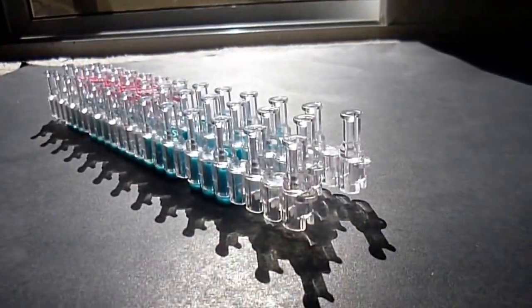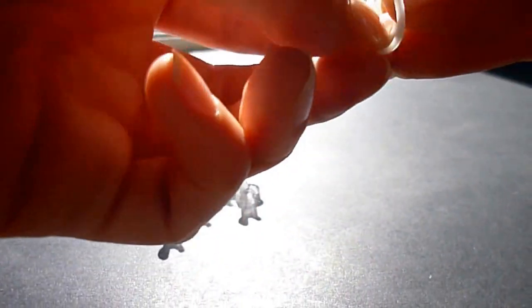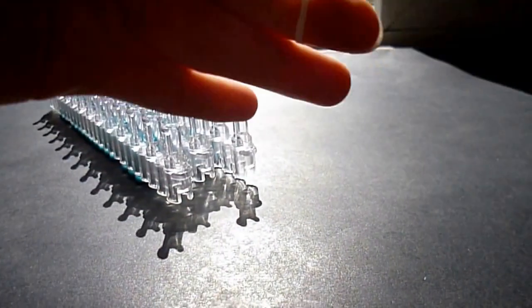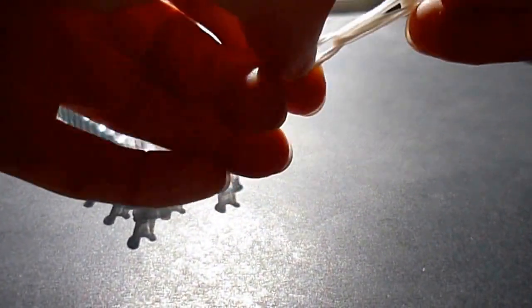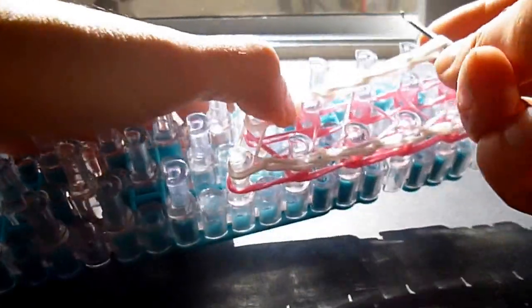We're going to make a similar chain for the opposite side — an identical chain. Single wrapped, one, two, three. Two if you want to make it a little easier. And onto five sets of double white bands — one, two, three, four, and five. On this one, you're going to take the bottom piece of the chain and put that onto your seventh peg down in the middle row where your pink ended. Bring the bands that are on the hook onto the second peg down in the center. And once more we'll connect a piece of each chain to each of the pegs that are in between.